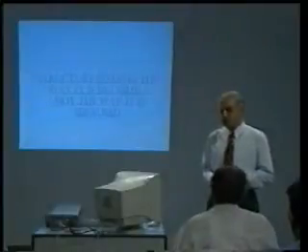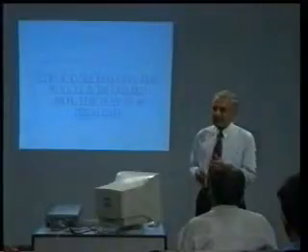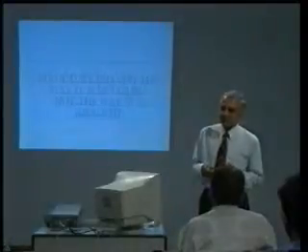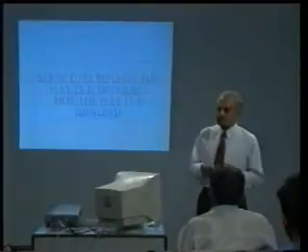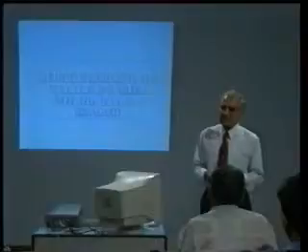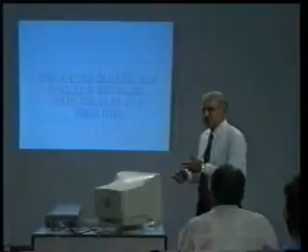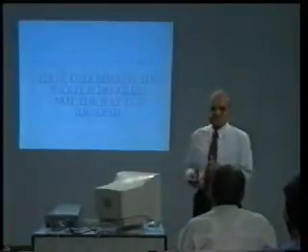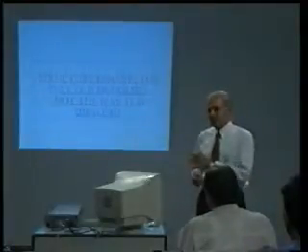Now, before we go on to discuss each of those aspects that I have just listed, we must understand that the structure behaves the way it is detailed and not the way it is idealized. You may plan to have a simply supported condition at the support, but you may actually be providing the reinforcement of the column and the beam to go into each other. This condition actually will be a fixed condition and not a simply supported condition. So, these aspects I shall explain as I go by, but this is a very important aspect that you must not go wrong in idealizing something else and providing something else on the ground.